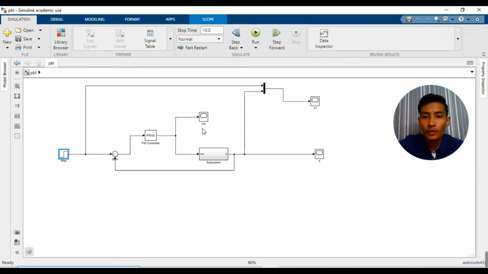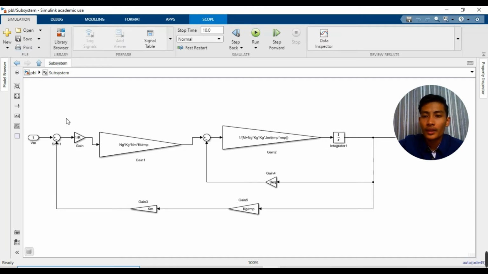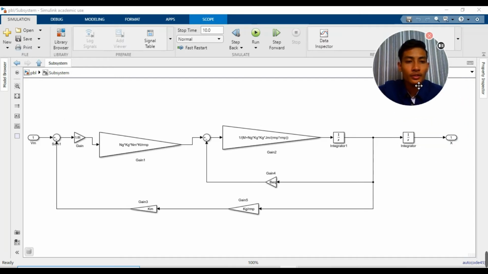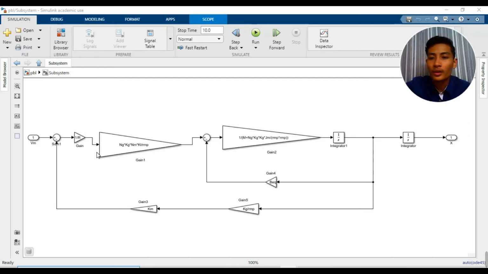Then we have 3 scopes for VM, X1 and X. This is the subsystem, and this is the block diagram for the subsystem. To run this subsystem, we have to create code.